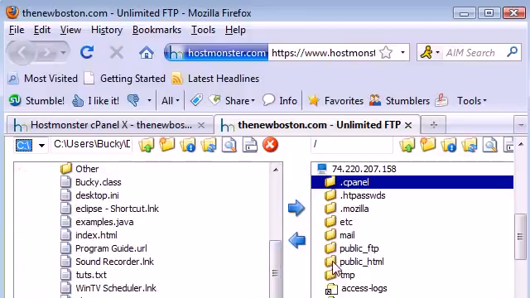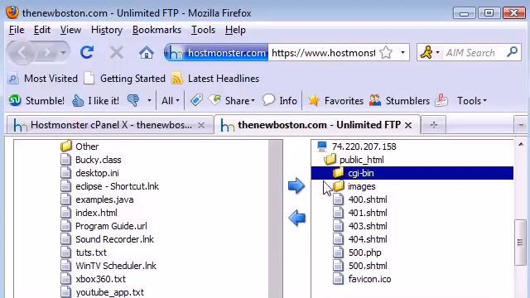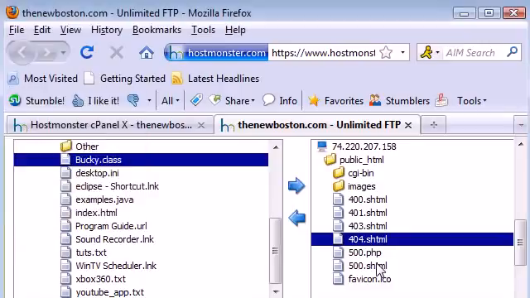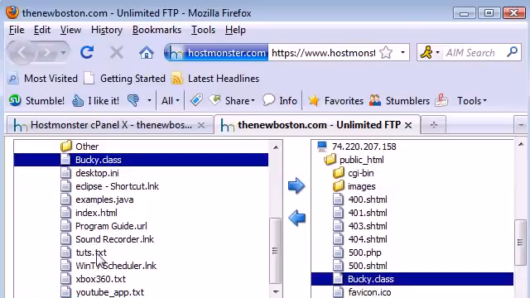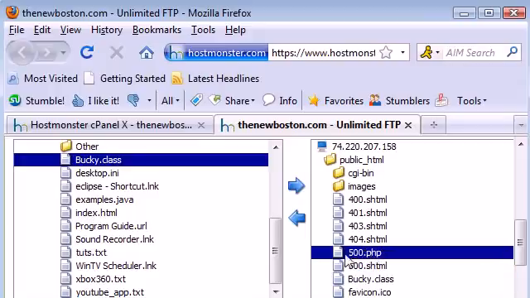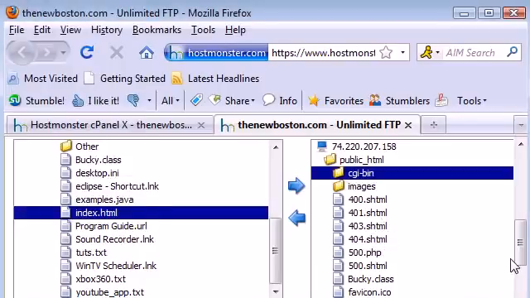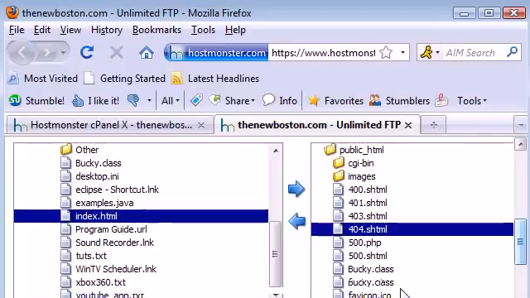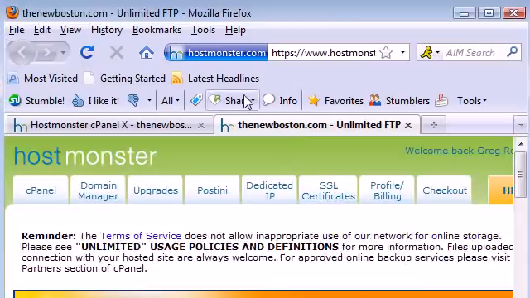So everything that you want to put on a website is going to go in public HTML. These are files that the public can see. So first of all, we want to drag this Java program over called bucky.class. So just drag and drop. That's one thing I like about HostMonster. It's not command line at all. It's all visual. So now we got the Java program right in my public HTML folder. Now we need an actual website to get to the program. That's why we created that index HTML. So drag and drop that over here. And now you can see we got index HTML and we got bucky.class. It was messing up, but it's good now.